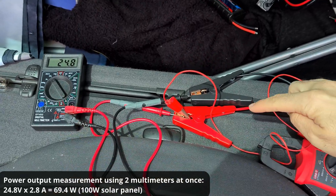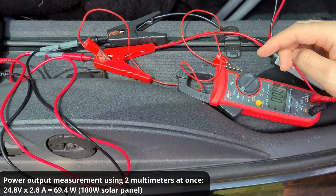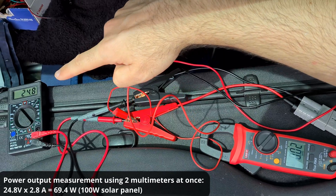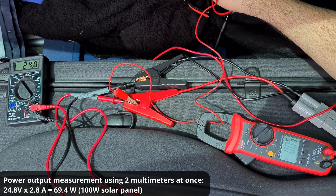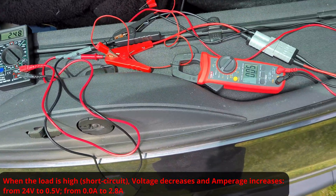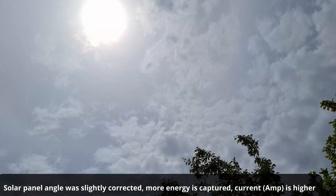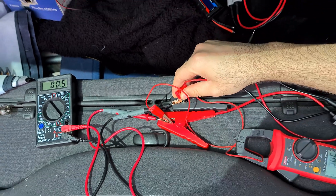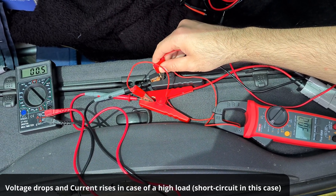Here's another measurement. I'm measuring the voltage directly of the solar panels through this and that one, and I'm also short circuiting the plus and the minus, while measuring the amps on this wire which is doing the short circuiting. We have around 0 amps and 24 volts. And when I'm short circuiting it: 2.7, 2.8 amps and almost 0 volts. Voltage drops to 0 and amps is high when there's a short circuit. By correcting the position of the solar panels I moved them slightly — and now getting even more amps: 2.90-something. Voltage also drops to almost 0. High voltage, 0 amperage — and when there is short circuit: 3 amps and 0.05 volts.